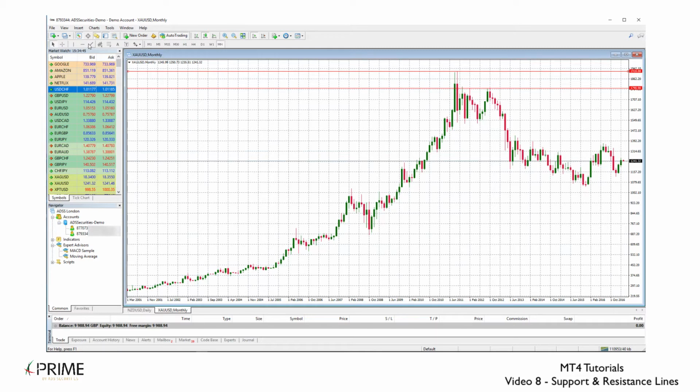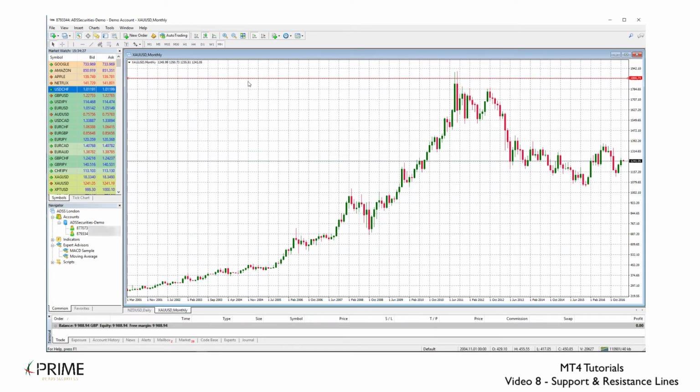This ceiling is quite clearly important, and it looks like price tried to break through 3 times in the past without success. Looking at the price, it was also an important psychological level as it is a round number. Also, as with most MT4 objects, if you can see the small boxes, you may click, hold, and drag these lines to modify their positions.